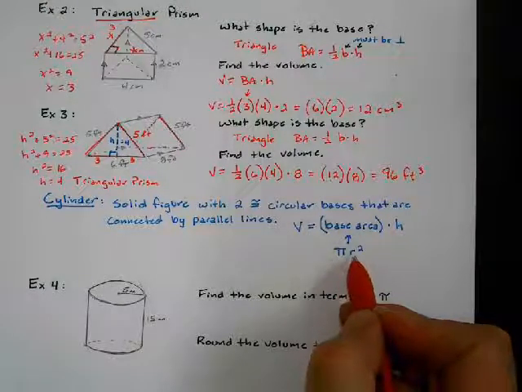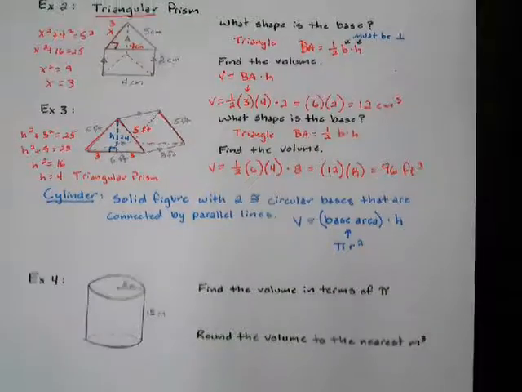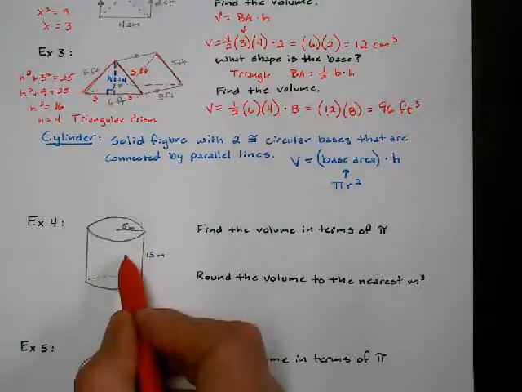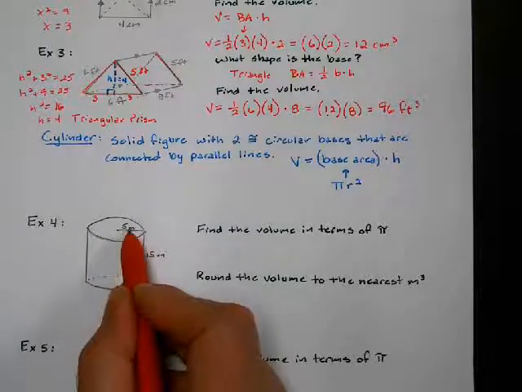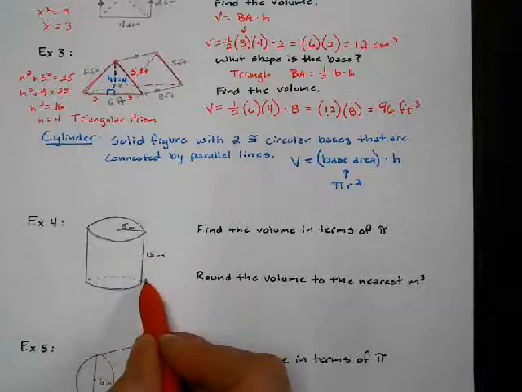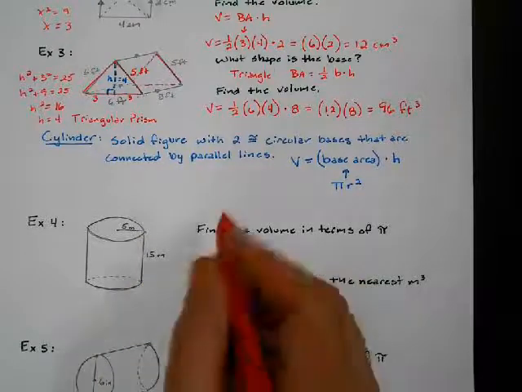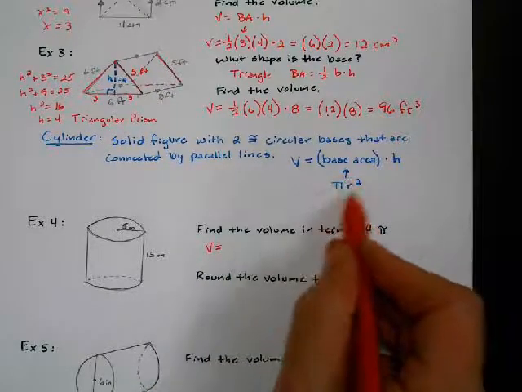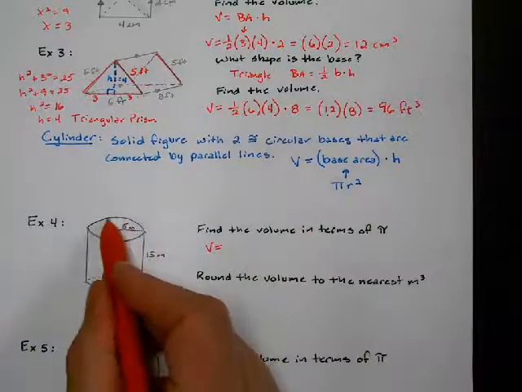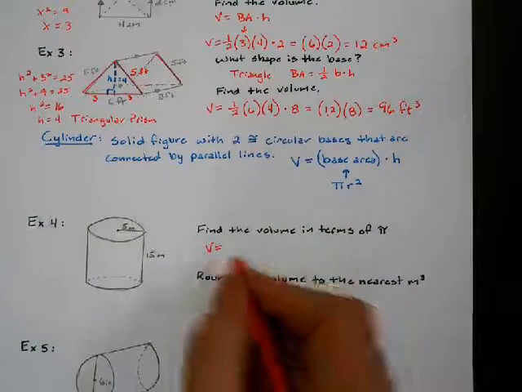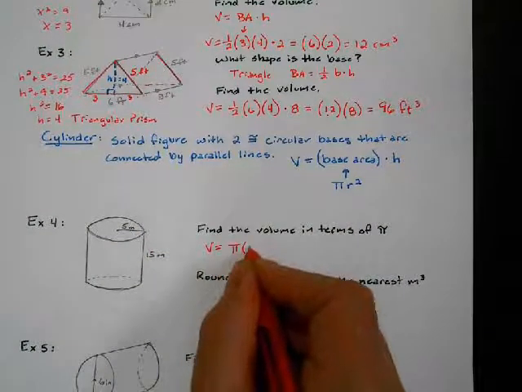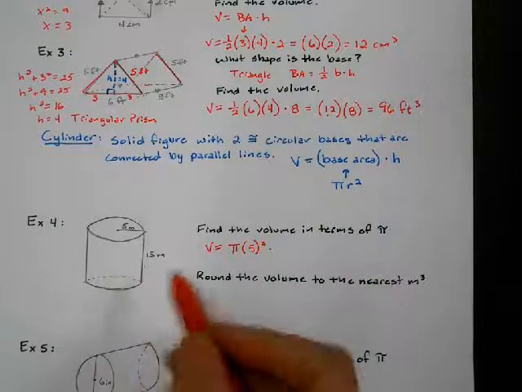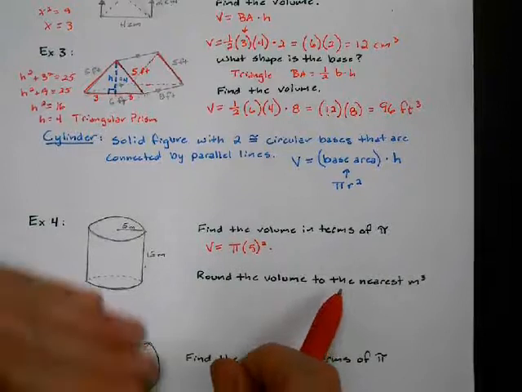All right, so on this one, we've got a cylinder where the radius is 5 and the height of the cylinder is 15. So we could say that volume is equal to pi r squared, that's the area of the base, so I'm finding the area of this circle. So I'd do pi times 5 squared. And then I'd multiply it by the height of the shape. Because remember, we're just finding the areas and then filling up the shape using the height of all those other cubes.